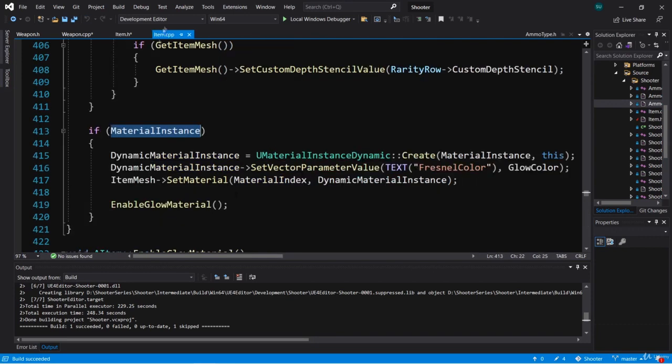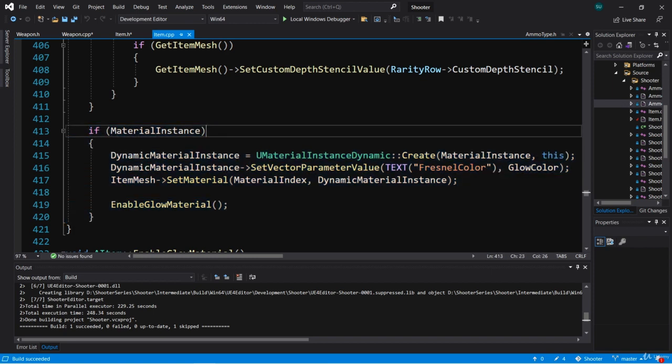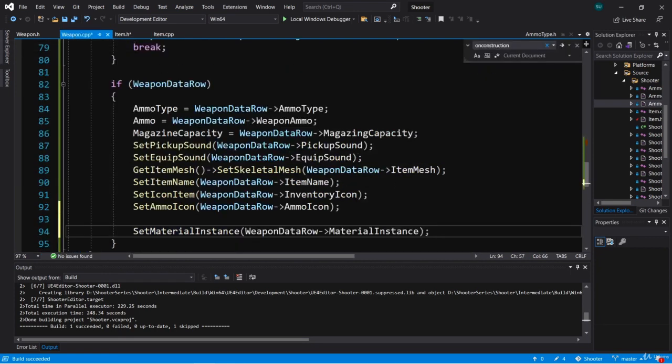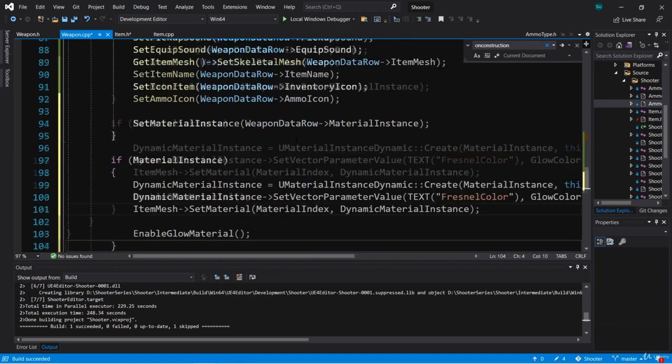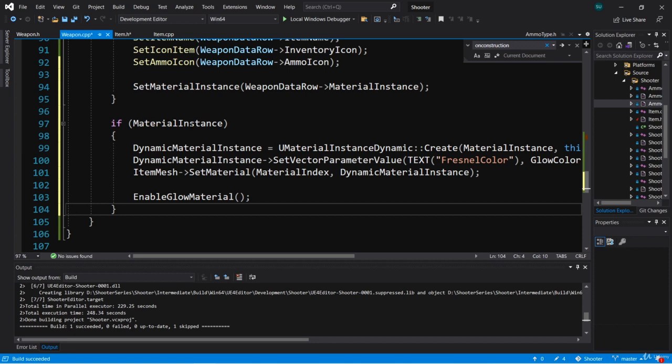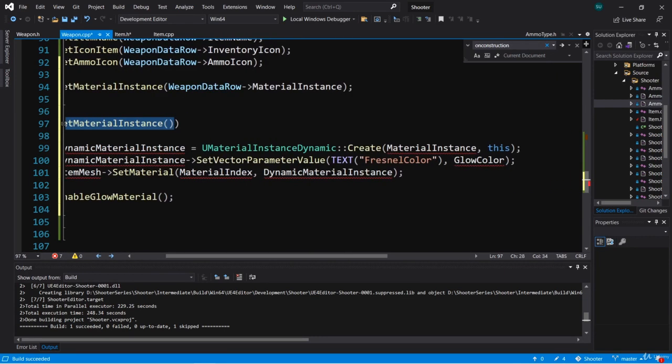So we can go back into item.cpp and copy this if material instance check with its code where we set the dynamic material instance, and we can go into weapon.cpp just after the weapon data row, and we can paste it here. Now, since material instance is a private variable, we need to use GetMaterialInstance, the public getter that we just created. Now we're going to copy this, and we're going to use it when we set the dynamic material instance right here.